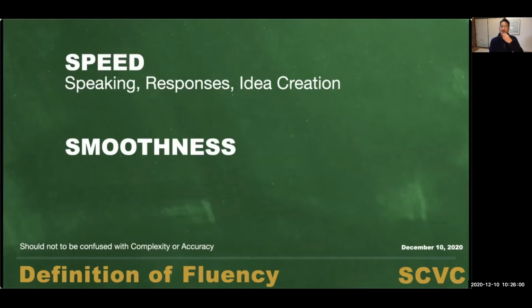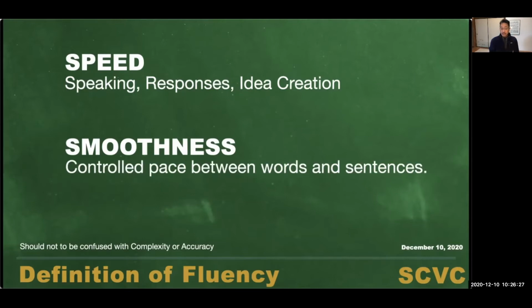For the ALTs, you have this problem in Japanese. For some of the JTEs, you had this problem at some point in your English learning. You weren't able to say the English quickly. The response took time to make, and your ideas were not created as quickly as you would have liked them to. Now, that goes to a different theoretical discussion, which I hope to touch upon a little bit later. But basically, those are the things that are important in speed.